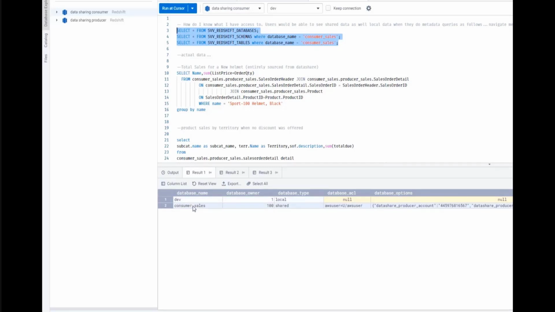So there are a new set of metadata views, again visible as part of JDBC, ODBC drivers. So they can start to see not just the local databases like dev here, which is a local database, but they can also see the consumer sales, which is a database that is created from the data share that they have access to. So they can explore the databases, they can explore the shared schemas.